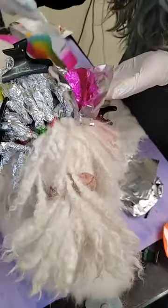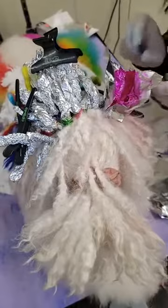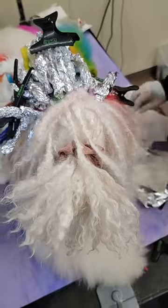I'm about an hour and 10 minutes in. At the 2 hour mark, I'm going to stop coloring. We're going to let it sit and then we'll do the rinse process. And we'll see how that looks, and then I'll let you guys finish off your day. But we probably won't be able to finish or get to her ears. Hopefully we'll be able to finish her top knot.